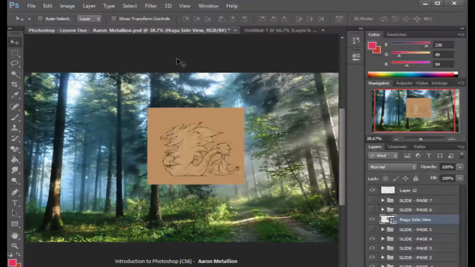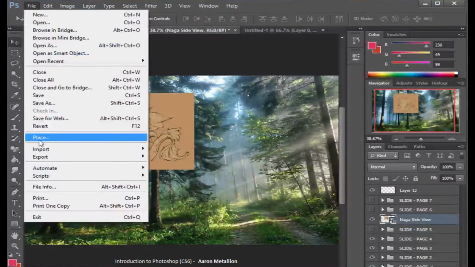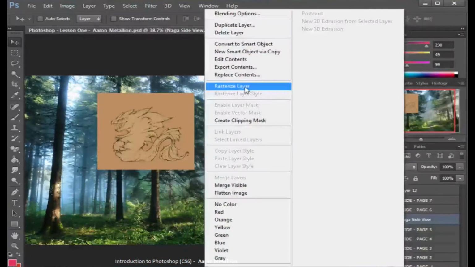When you open a new image or drag it onto the canvas, if you can't drag it on the canvas, you can go File, Place, and then find your image with the file browser. But you'll have a little icon over here. What this means is your image cannot be edited. You just imported an image. You have to right-click and Rasterize Layer. That converts the file, because it's just a preview of a file. It converts into pixels, so you can actually work with it.